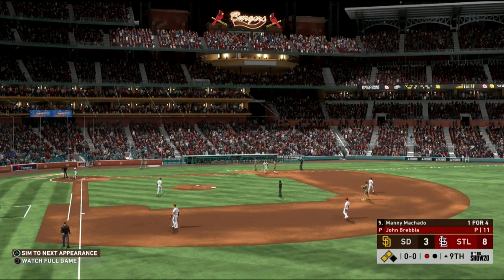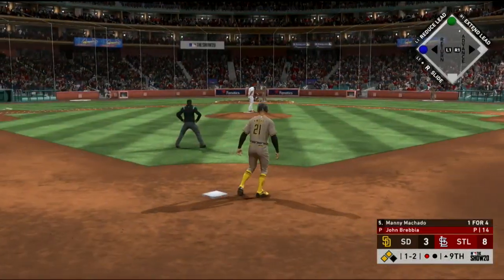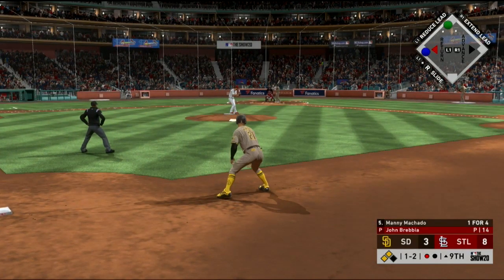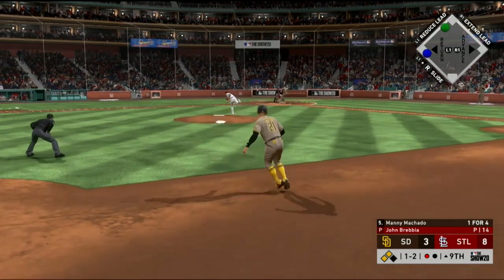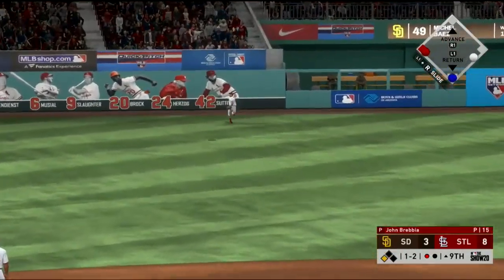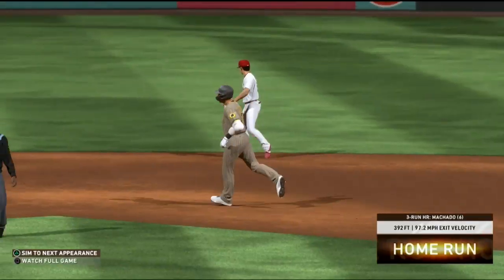Sometimes you got to tip your cap. The pitcher spotted his pitch down the zone right there below the knee. Offensive player was all over it. Manny Machado. Now Manny turns on one and sends it to deep left. And that one is gone.